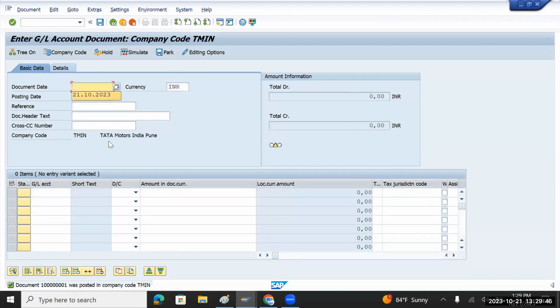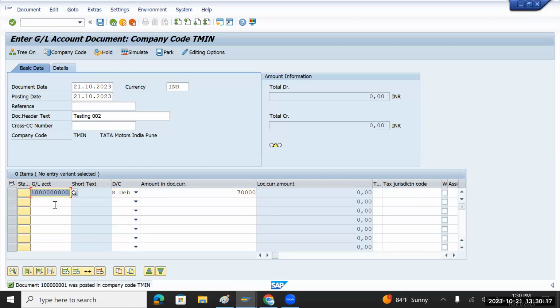Same way, we'll see one, not purchase, incoming related entry, where a profit center is needed. Not purchase order, by mistake I said. And click on debit, and let's put 70,000 amount here.